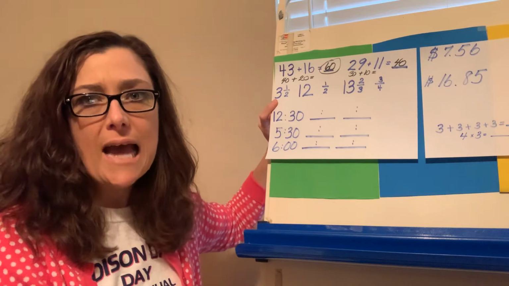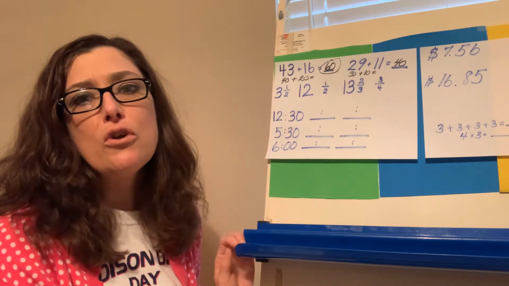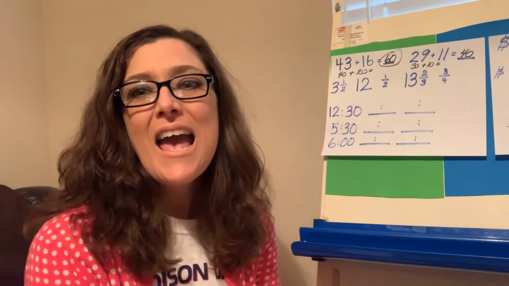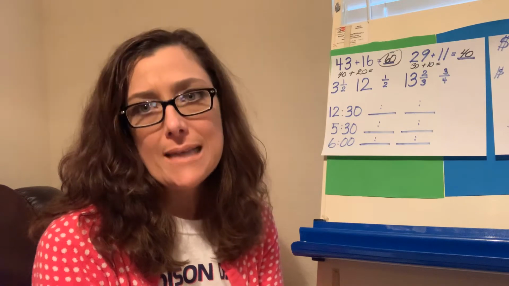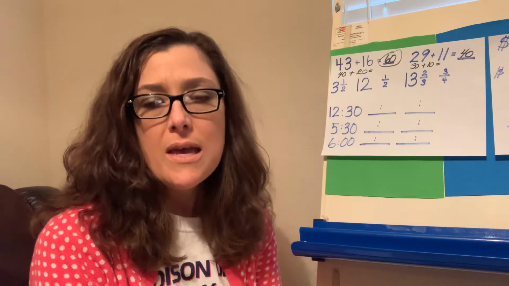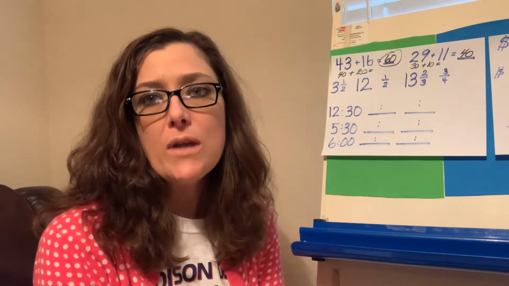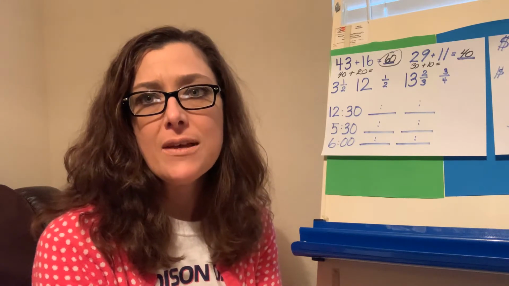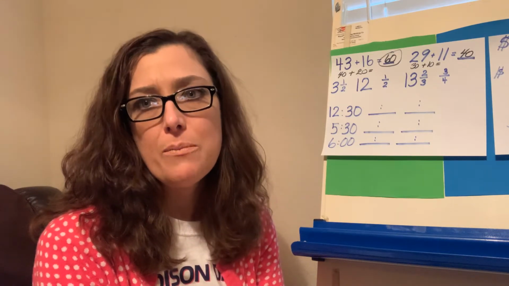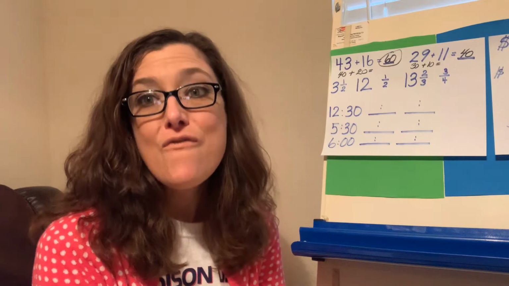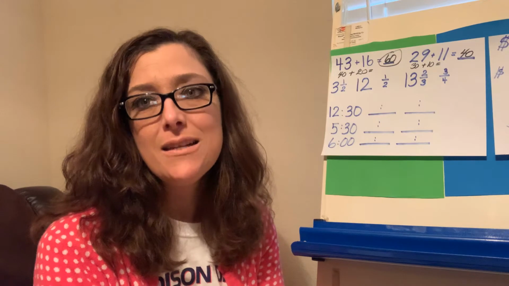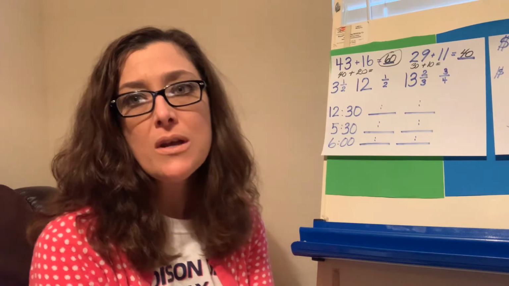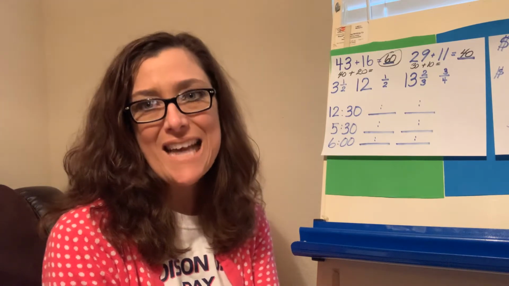Okay, let's work with mixed numbers. If the directions ask you to circle all the mixed numbers, remember a mixed number is a whole number with part of a number written beside it. So for example, 4 is a whole number. 1/2 is part of a number. Now put it together. 4 1/2. That is called a fraction. It's a mixed number because you have a whole number with part of a number beside it.